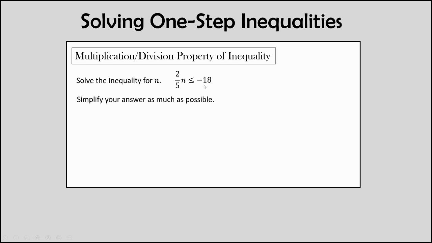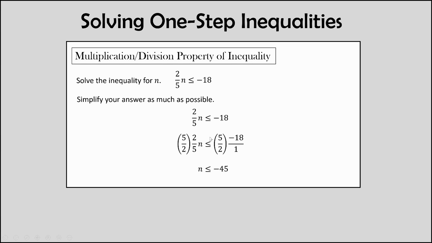Okay. Fraction times a number. So I've got 2/5 n less than or equal to -18. I want to isolate the n. The term's already isolated, but I want to make this 2/5 become a 1. I make 2/5 become 1 by multiplying by 5 over 2. When you multiply by its reciprocal, the denominators cancel out with the numerators, and I'm left with 1. Now, I've got to multiply both sides by 5 over 2. I'm going to treat -18 like -18 over 1. When I multiply fractions, we can cross cancel. So 2 goes into 2 once. 2 goes into -18 -9 times. 5 times -9 is -45.